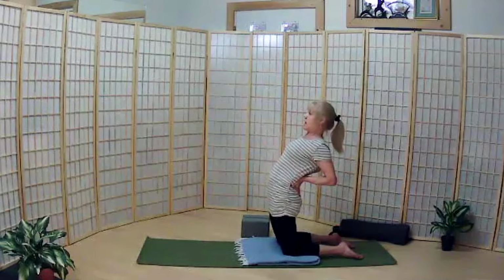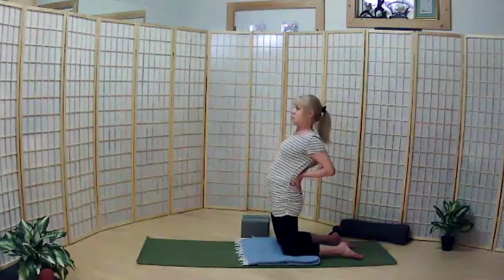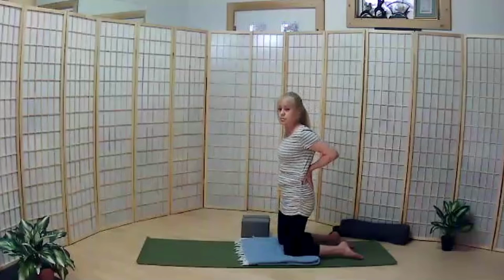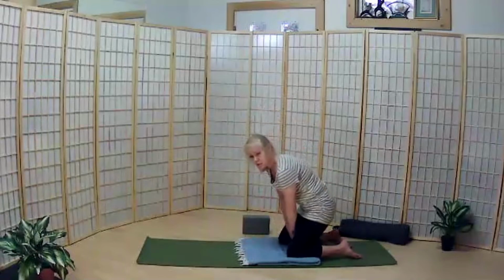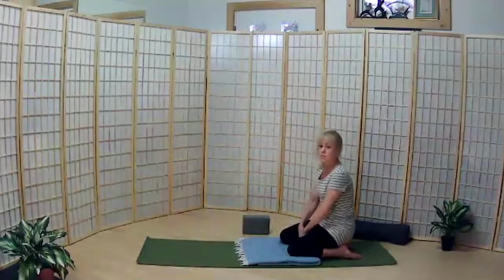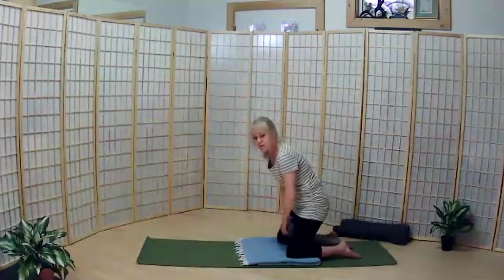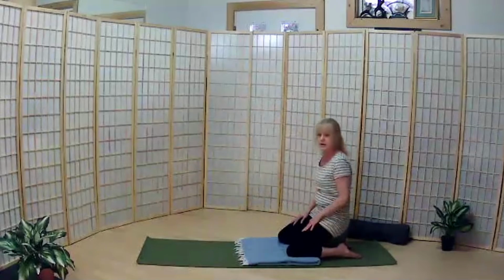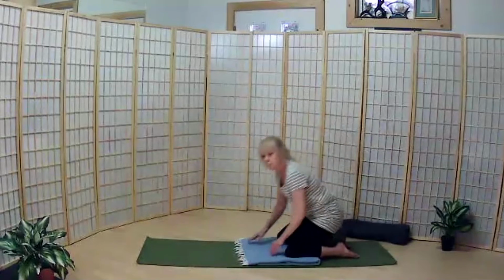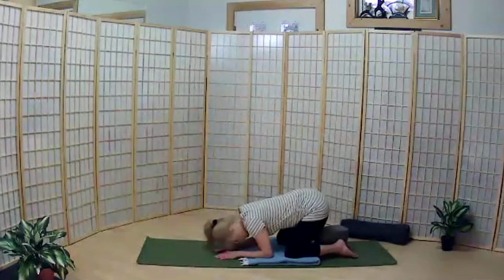On your next inhale, gently return the torso to that neutral position. And you can take your blocks here, and we're going to just sit down onto a block or maybe two blocks. If this is not comfortable on your knees at all, even lifted, just come forward into a loose child's pose.